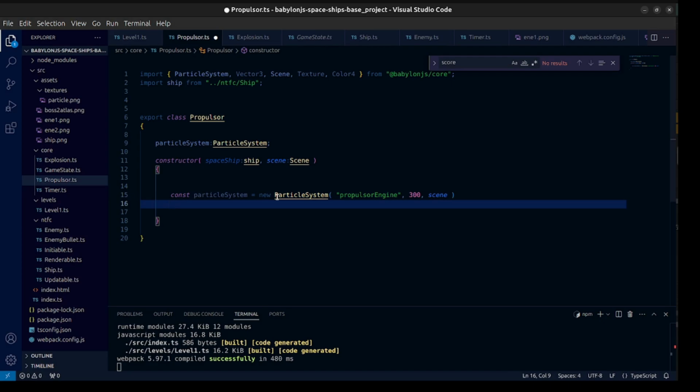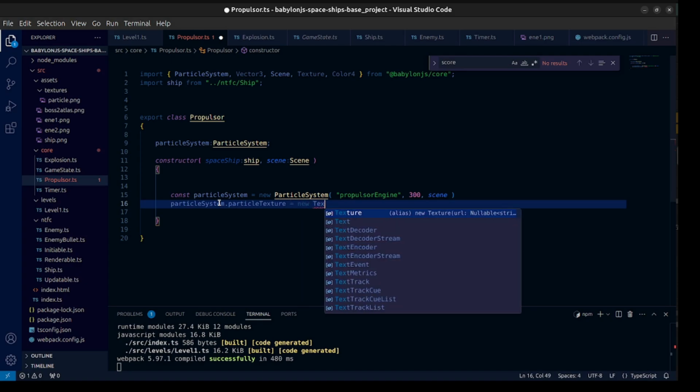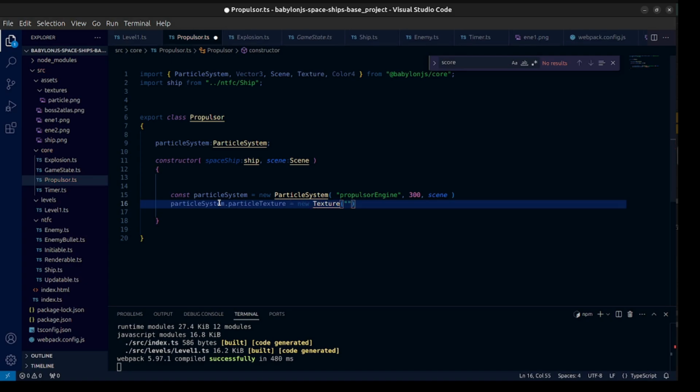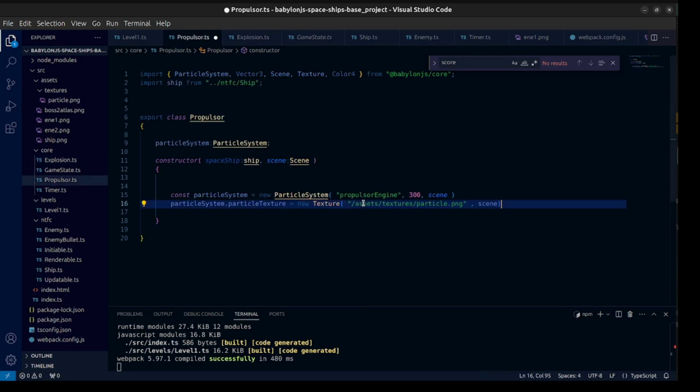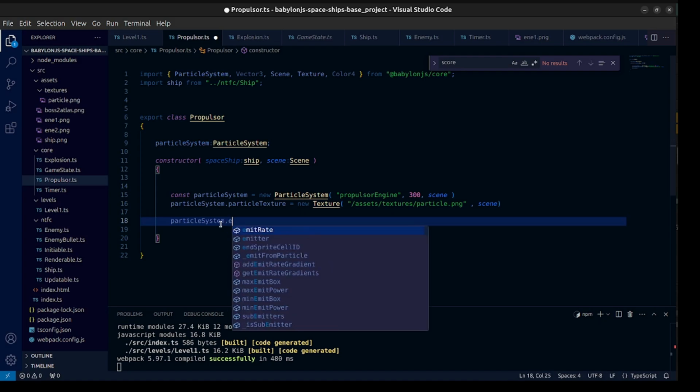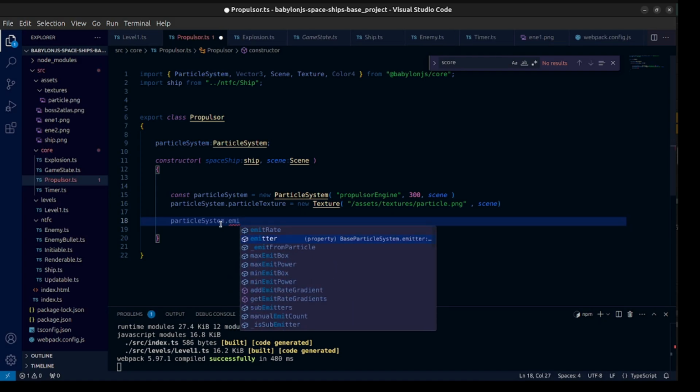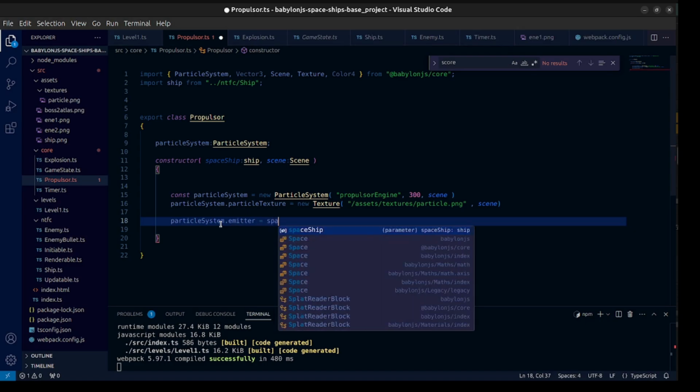So particleSystem.particleTexture equals new Texture. I need to pass the path of the texture that I have here. It will be the same. I'm gonna copy and paste that, and I'm gonna set the particleSystem emitter to the spaceship.